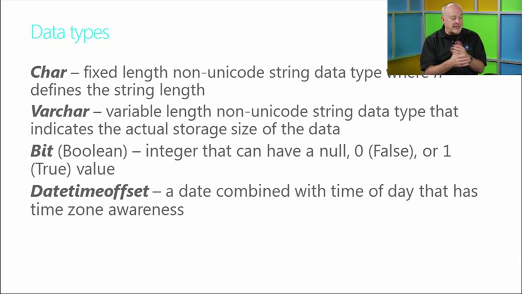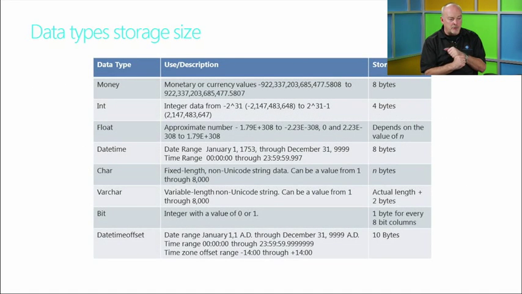We can also use something like the datetimeoffset. We're going to determine the difference between a couple of dates, or the offset of those dates. So those are some of the functions available to us. Here's an example of some of the different data types and their storage. For instance, as you can see, the int, short for integer, can store a number from minus 2,147,483,648 to plus 2,147,483,647. So it's 2 to the 31st if you look at it that way. Char, for instance, is fixed length, non-Unicode data, any value from 1 to 8,000 characters. The bit and the datetimeoffset we talked about already.